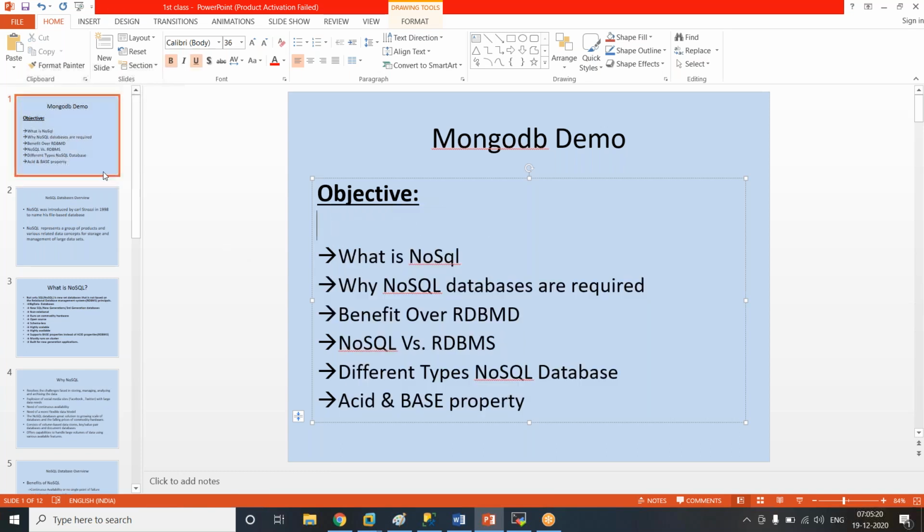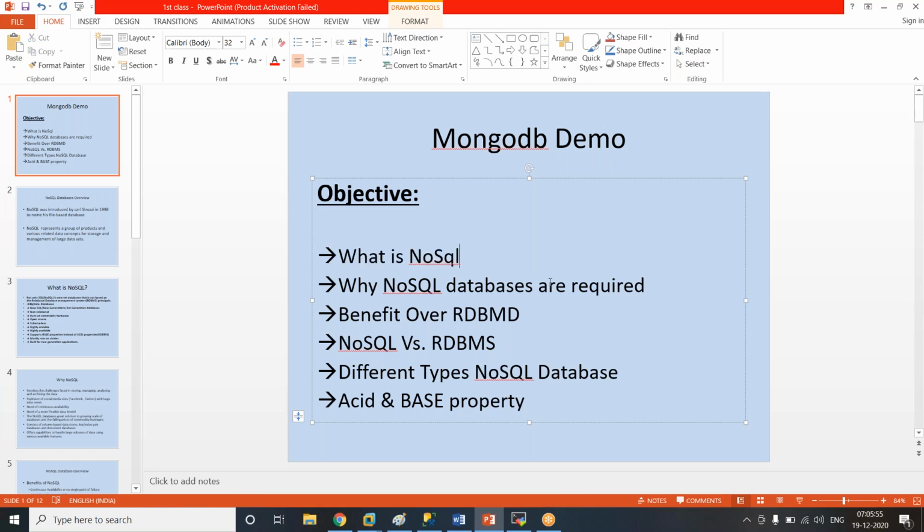Let's get into today's demo about Mongo. Today's objective is all about what NoSQL is, basically. MongoDB belongs to the NoSQL family, and what is NoSQL exactly? We have RDBMS systems in place, sophisticated and successful for a very long time, so why is the market moving towards NoSQL, and what kind of use cases is it fulfilling over RDBMS? We're going to talk about that.